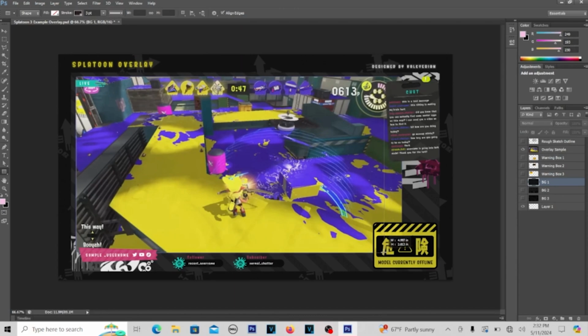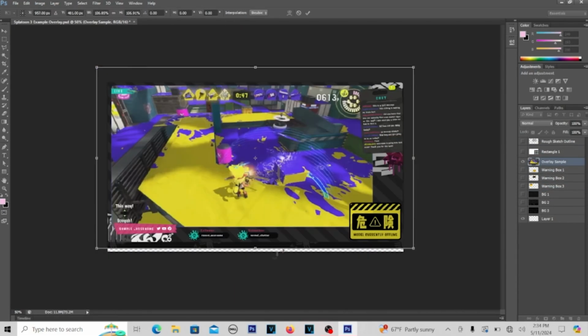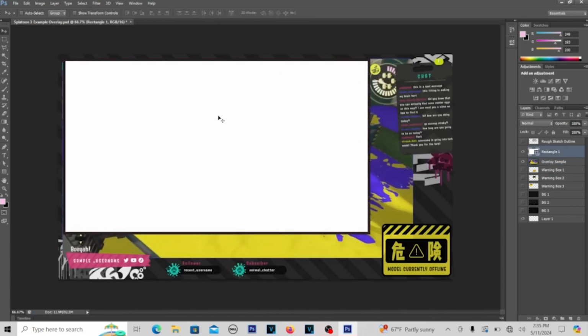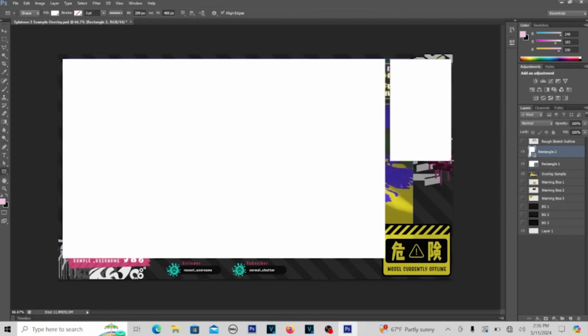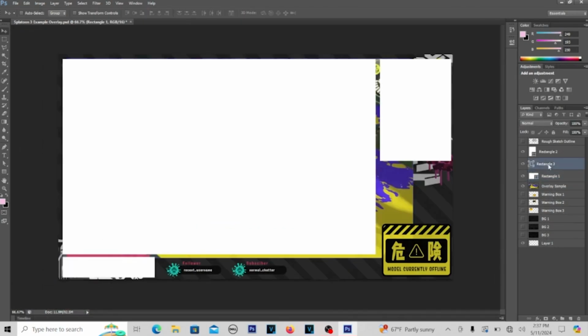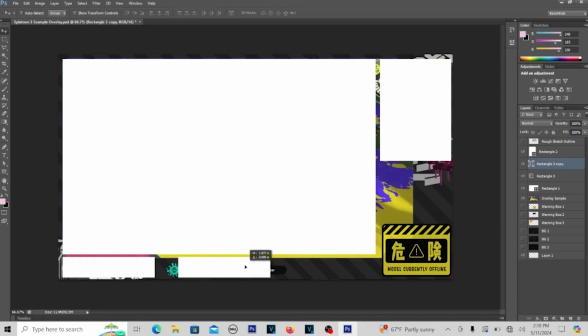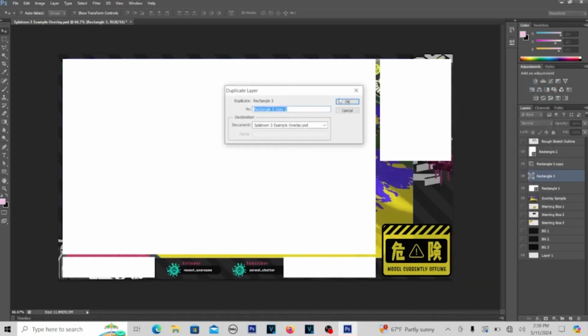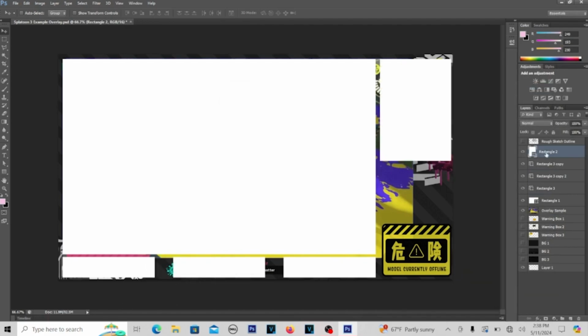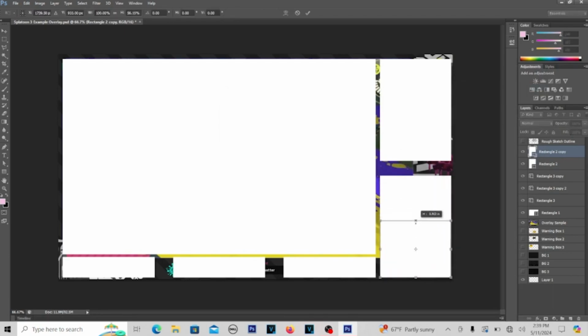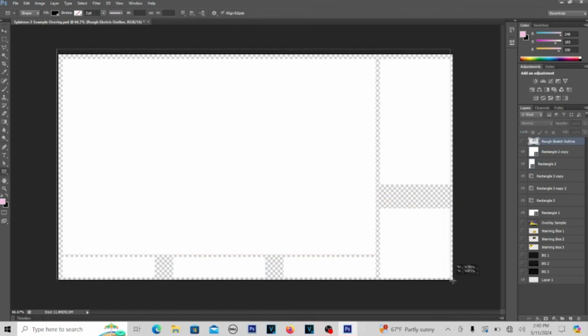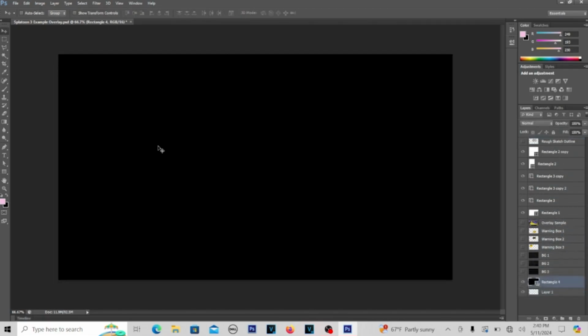Let me quickly adjust the background image and let's start placing our boxes to match our sketch's layout. Let me quickly space out everything and make sure that the boxes are evenly lined up with one another. Once everything is properly lined up, let's hide the background and add a black color background for the background layer.